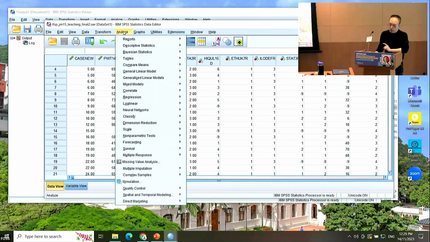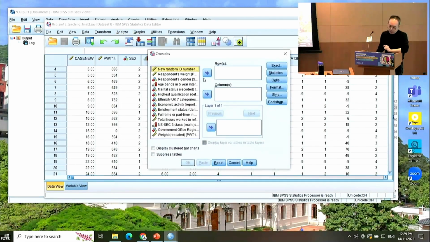All right, to look at these two specific variables, what they ask us to do is go to Analyze, then Descriptive Statistics, and then Crosstabs.